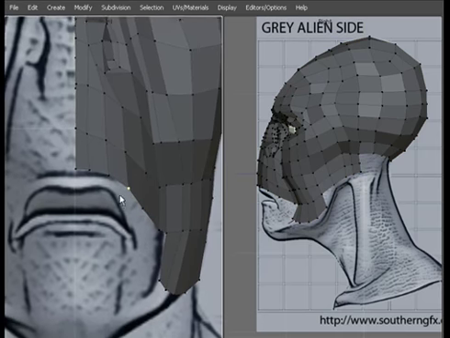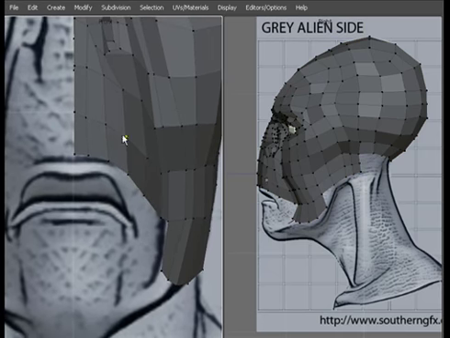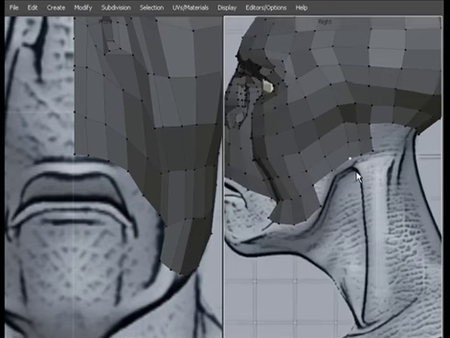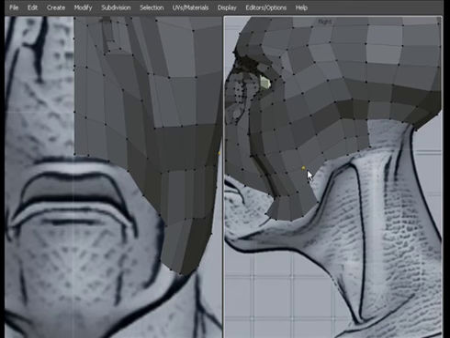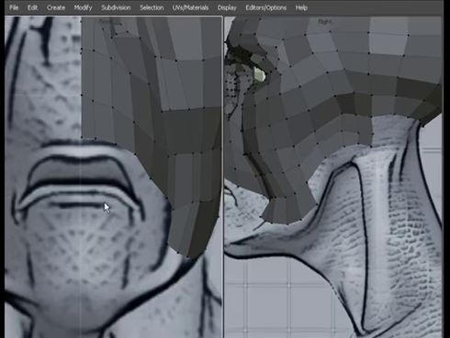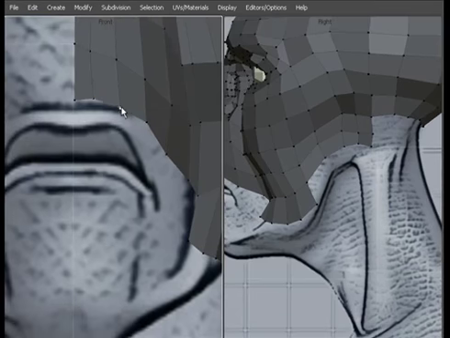So just tweaking some of the polygons around the edge of the mouth before we go on to create the actual mouth area. Again, looking at the reference as always. Just thinking about a later bit, which is when we come round the chin area, so I was just doing a bit of tweaking there. Okay, so let's look at this lip area.